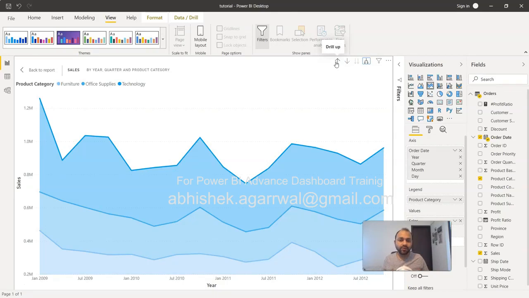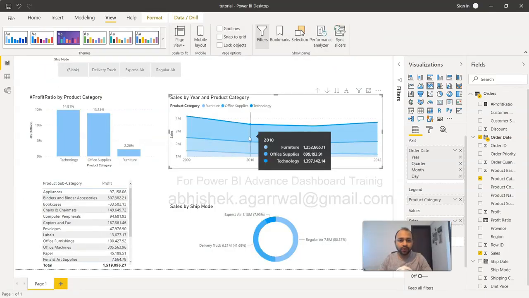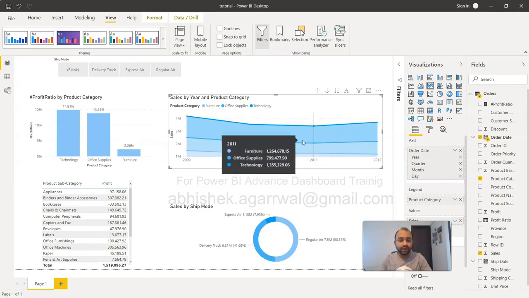It's the same information but stacked on top of each other, and it gives you the details of how big or small the category is, as well as how the trend is looking over a period of time, which I think is much cleaner as compared to the normal area chart which we saw earlier. It also gives us the directional input as to whether the category is shrinking or expanding, or whether the sales is going down or going up. So let's come back by clicking on drill.